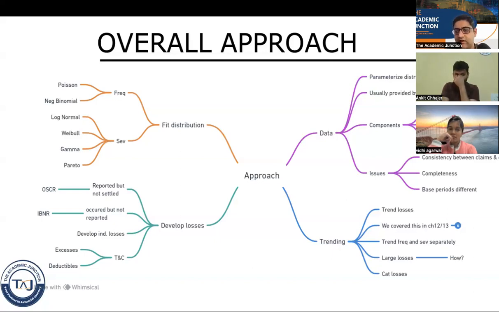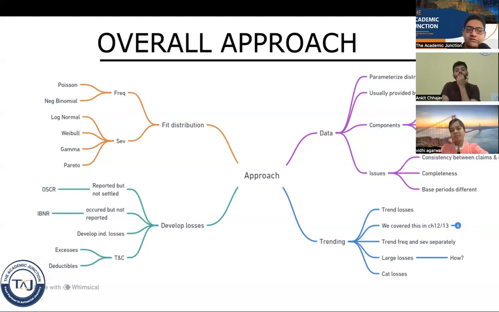Employer's liability: an individual client comes to you and says he's got loss data for 5 years. Then he gives you the loss data, and it's got like 5 claims, and say 2 of them are open. So your job as an actuary would be to find out where those 2 open claims are going to land, and you will develop those claims separately, and then you will find out the ultimates.